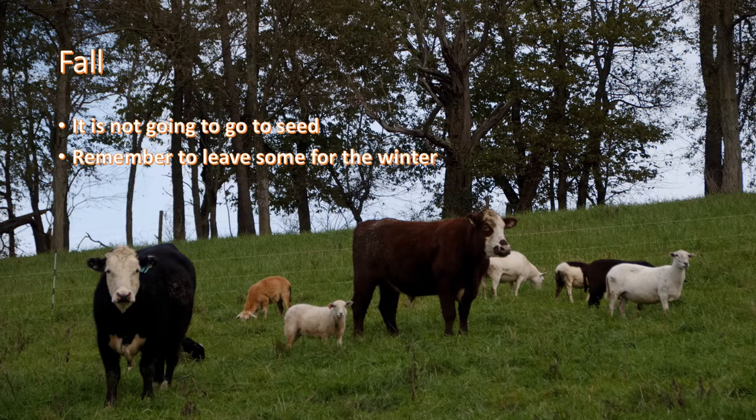Now we're going to move on to fall here a little bit. And in the fall, the management gets easy. To me, it does anyway. Spring's kind of tough because everything's growing as fast as it can. Summer's kind of tough because everything's either wanting to make a seed or you're trying to get ahead of the seed heads. By the time we get to fall, we don't have to worry about seed heads anymore.